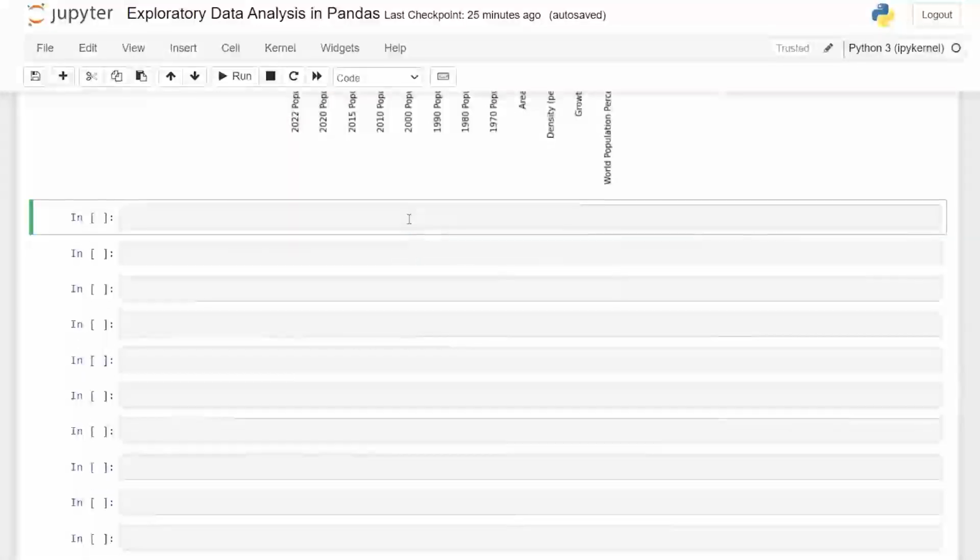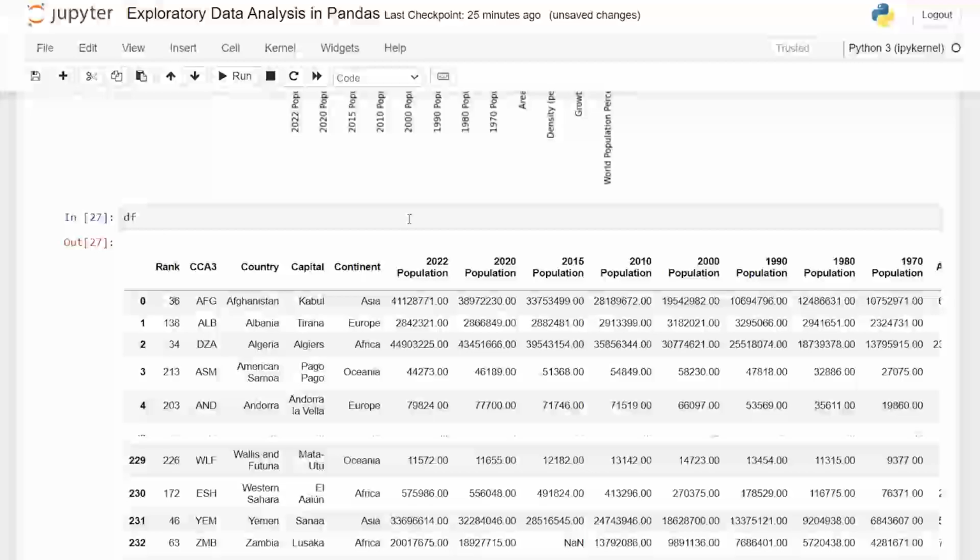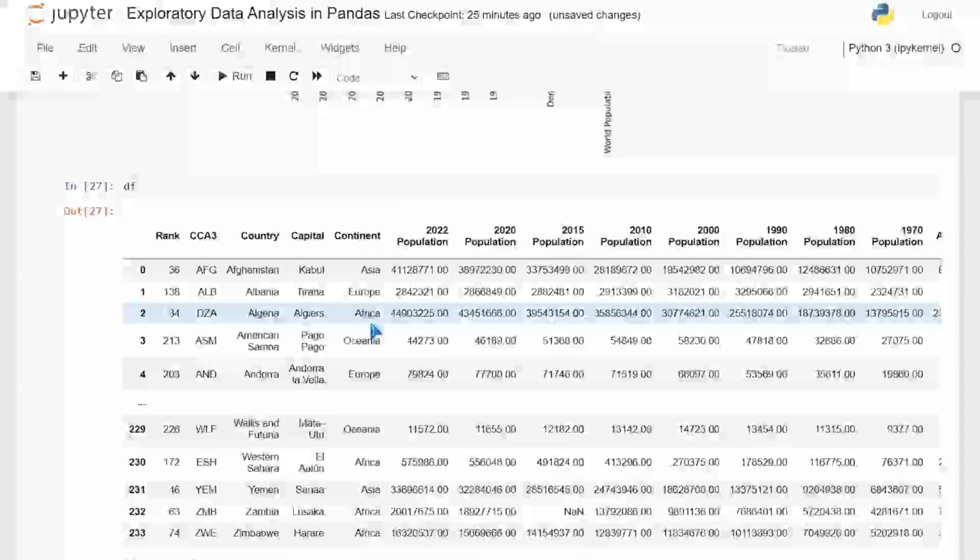Let's go right down here. Something that I do almost all the time when I'm doing any type of exploratory data analysis like this, I'm going to group together columns, start looking at the data a little bit closer. So let's go ahead and group on the continent. Let's group on this continent because sometimes when you're doing this EDA, you already know kind of what the end goal of this data set is. You know kind of what you're looking for, what you're going to visualize at the end. That really comes in handy when doing this.